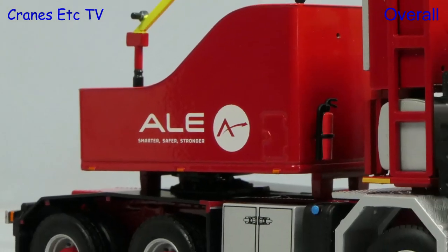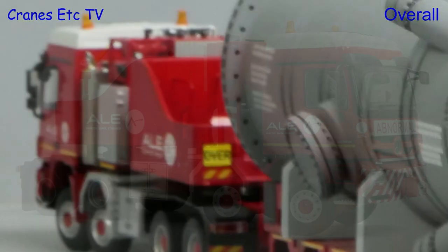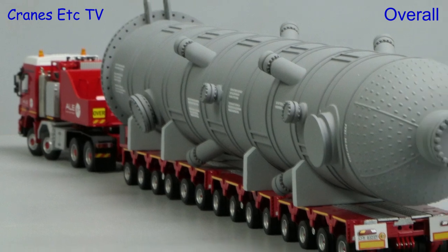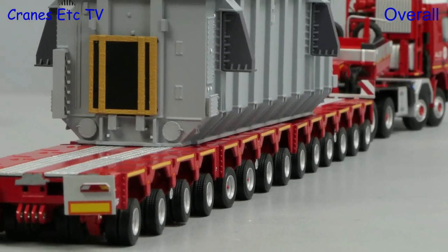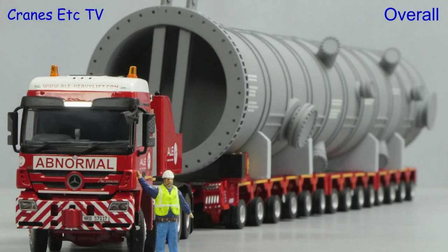This is a great looking model of the 8x8 Mercedes-Benz Actros in ALE colours. When attached to the Scheuerle trailer, it produces an impressive heavy hauler, and so it looks great with a suitable load on board. It is a very nice combination of high detail and functionality, and overall it is excellent.